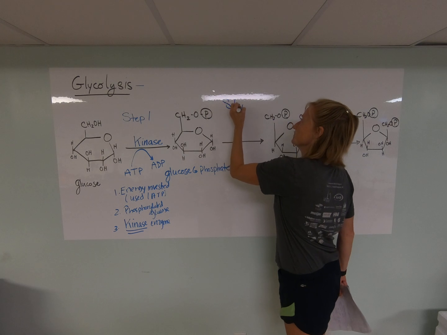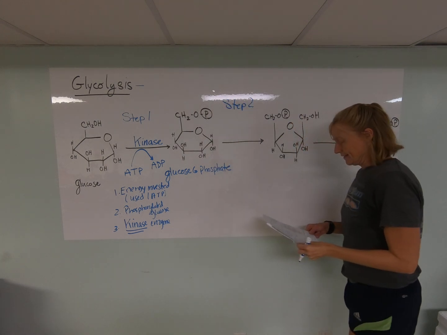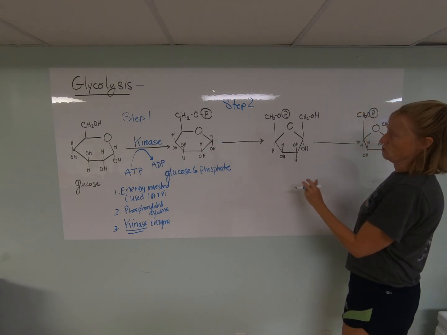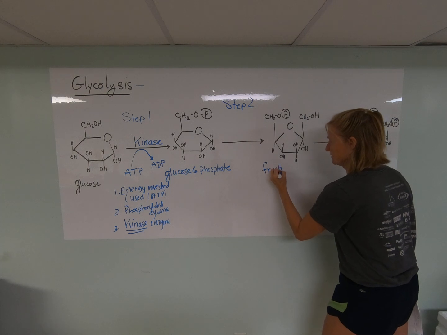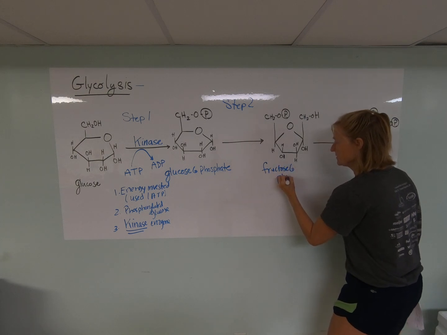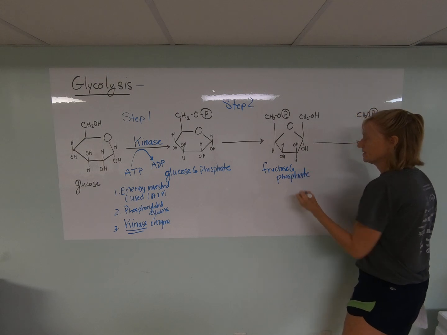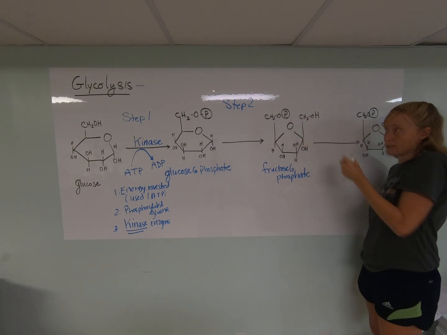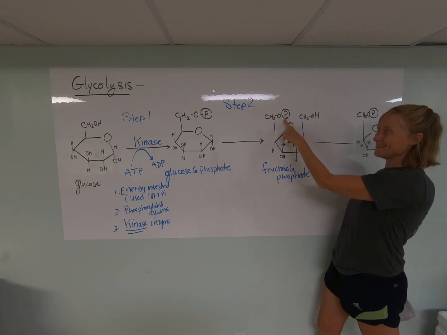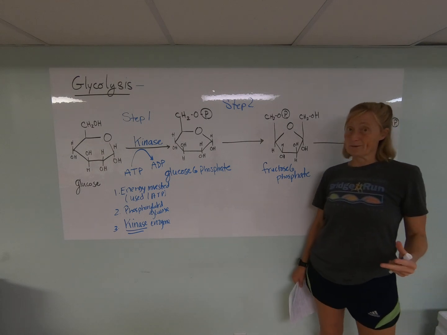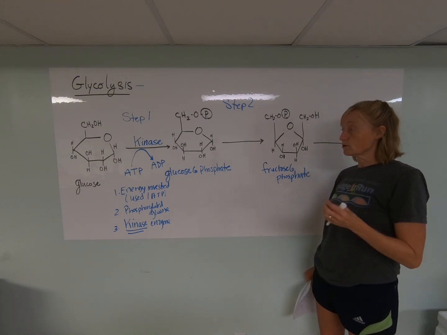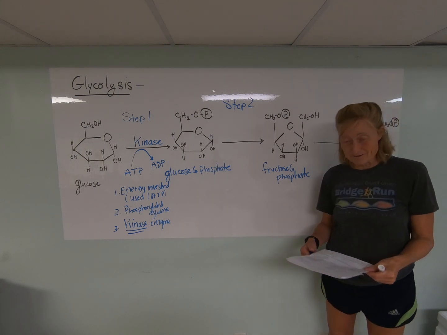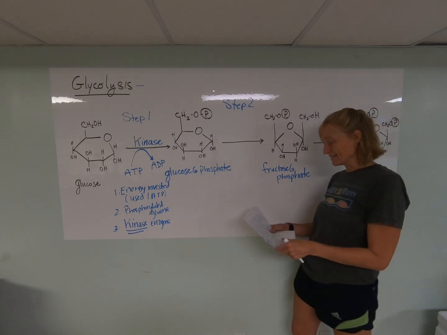What happens in step 2? In step 2, glucose 6-phosphate gets rearranged into fructose 6-phosphate. This is simply a rearrangement step. Fructose is a 5-membered ring, and so you can see 2 of the carbons are outside of that ring. There's our phosphate, all right? This step I think of as a rearrangement step. Glucose 6-phosphate is simply rearranged into an isomer. Oh, in fact, the type of enzyme that's used here is an isomerase.